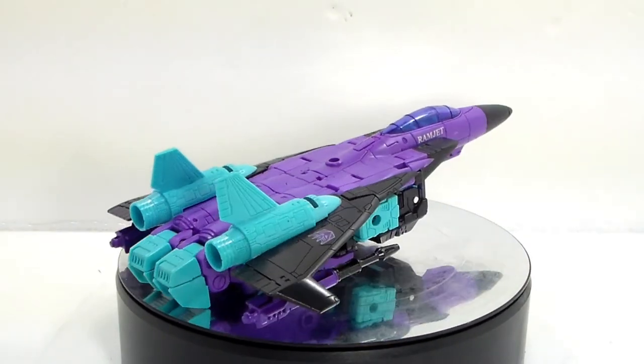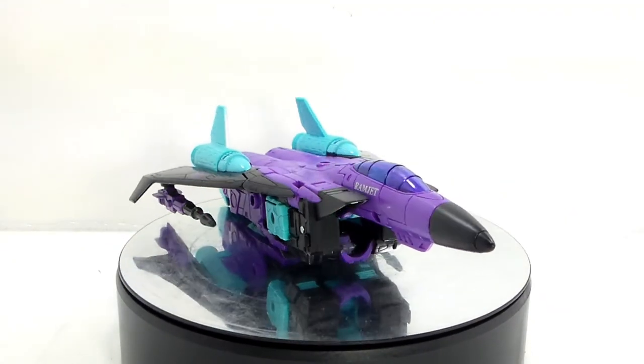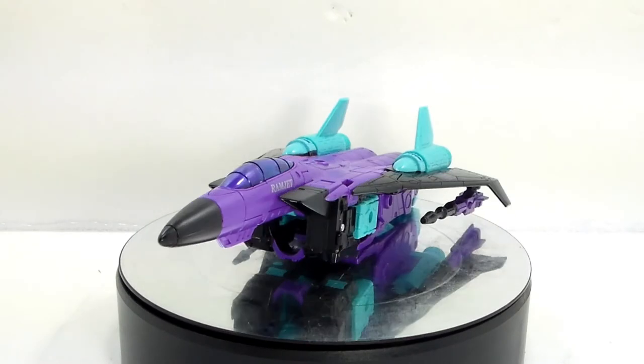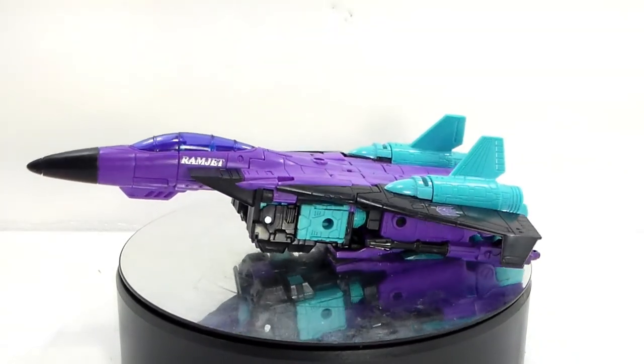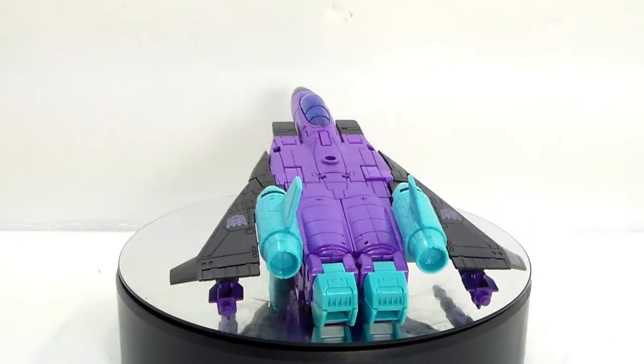So we're going to see how that looks pretty soon here once I get him off this turntable and put him up there. But he is a cool toy. If you do have any of the Seekers and you do like the mold, then I do recommend getting him and picking him up. He is a cool one.